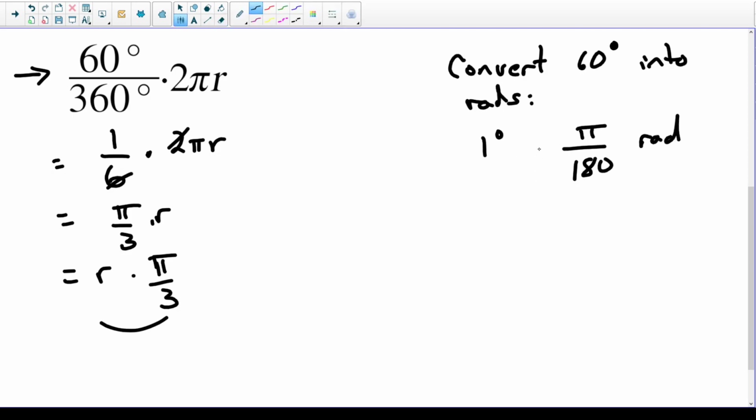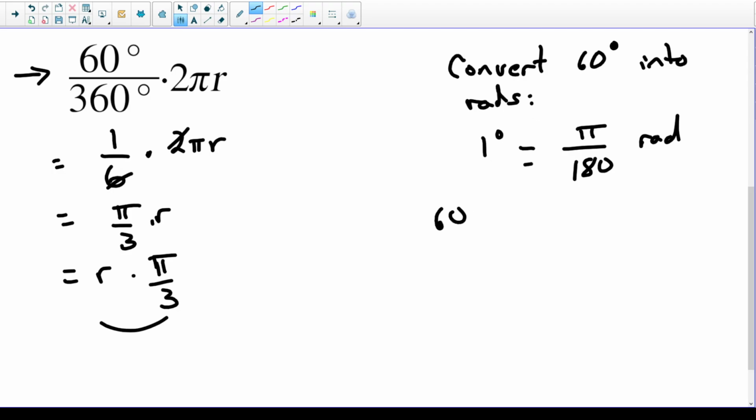I've got to be very careful here, folks. I kept stumbling over my words in the previous lesson. Radians and radius are very, very similar words. And I mean, they're supposed to be, because the rad is defined by the radius of the circle, okay? But this is radians, not radiuses. So I'll try to be as clear as I can when I say that. Anyway, we're going to convert 60 degrees into rads, all right?